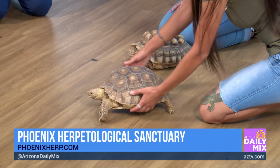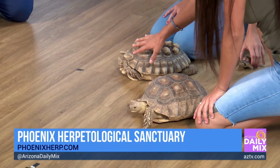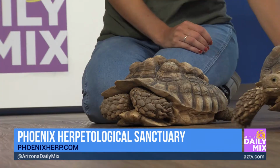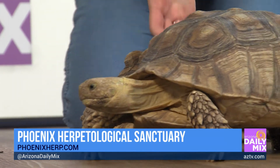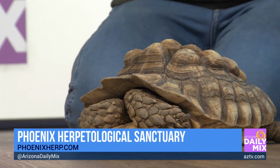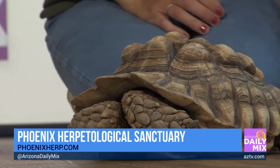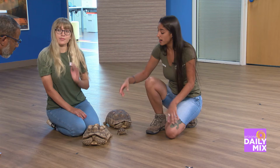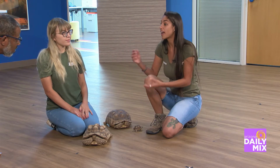So this guy is going to be Murphy here. Oh, little Squirt. You're in his shot. And they're very quick. Yes, oh yes. Murphy, unfortunately, from his previous owner, was not getting a proper mixed diet with different leafy greens to eat, fruits and vegetables, no citrus for the tortoises here. And if they don't have the proper mixed diet, the scales on their shell cannot shed and fall off properly. So Betty does not have that issue with her shell or those scutes, which are made out of keratin, like fingernail. Wow. So it is constantly growing on their shell, and that's what will happen when these scales look like that and grow that almost 3D pyramid, because they're not healthy enough to shed that layer and fall off.